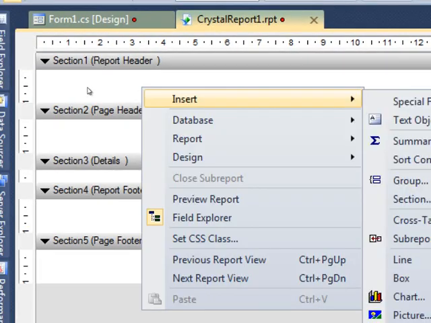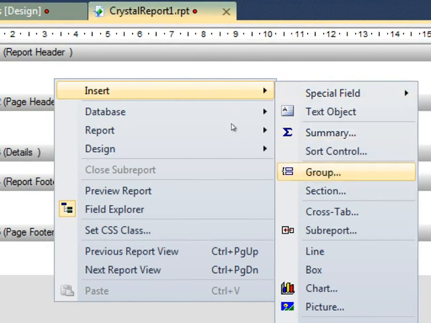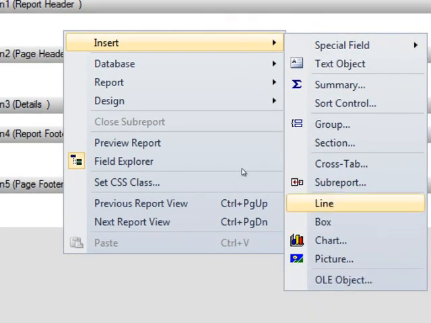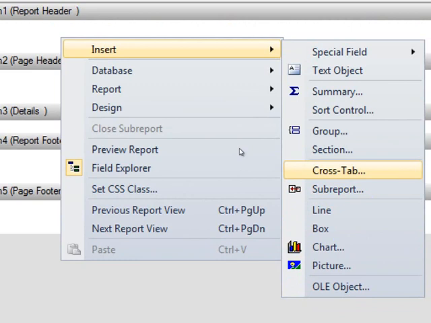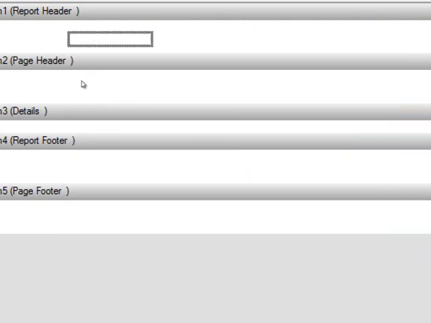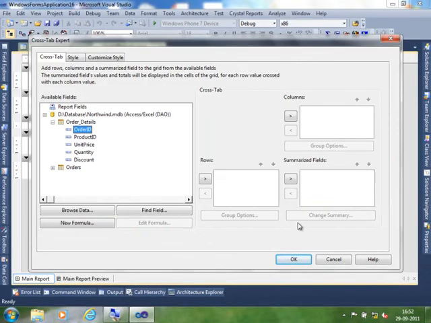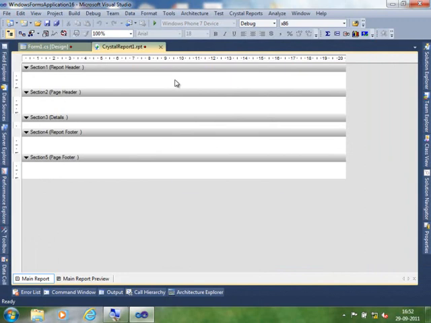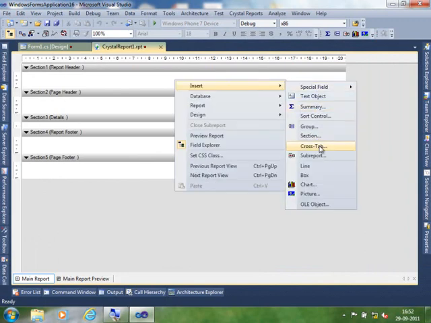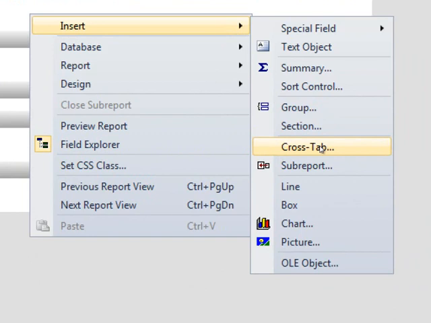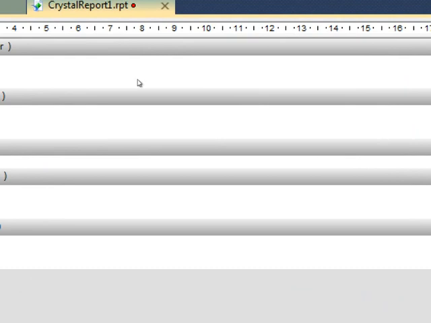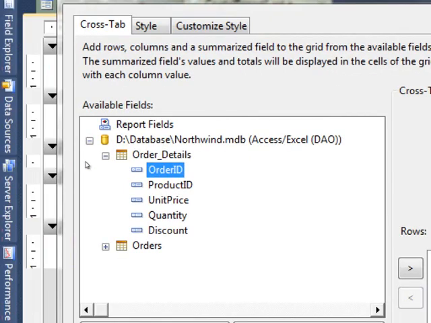Right click on it, insert, and you have... where is that? Okay, I will go here and say I want a cross tab. Put it here. Okay, what did I do? If you are not able to follow it, right click and go for the cross tab query. Cross tab table, select this one, cross tab. You can have a sub report, one report inside the other one. Okay, click on that, place it here. I'm going to place it in the header section.